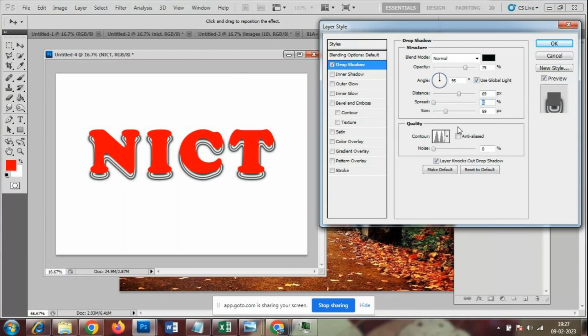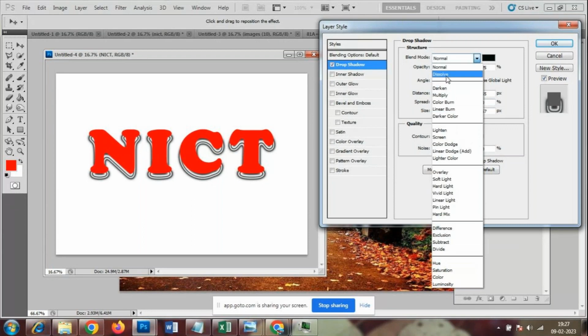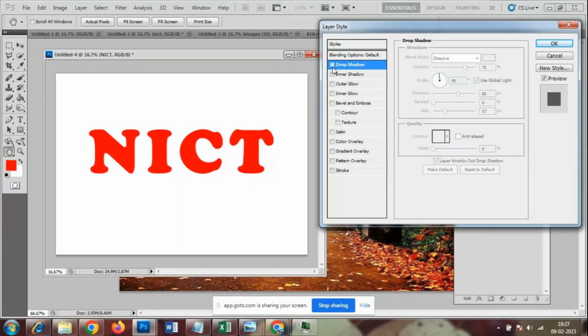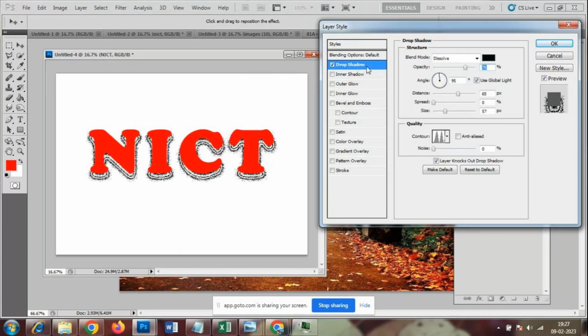Almost all are the same. This is one different option like this, and you can increase the distance however you want. You can use dissolve for this. So this is one drop shadow option. The options you want will get a right mark. If you don't want one, just remove it. So this is the drop shadow. Whenever you click on the drop shadow, you will always have the property window here. If you keep on changing the things, then only you will get the result.